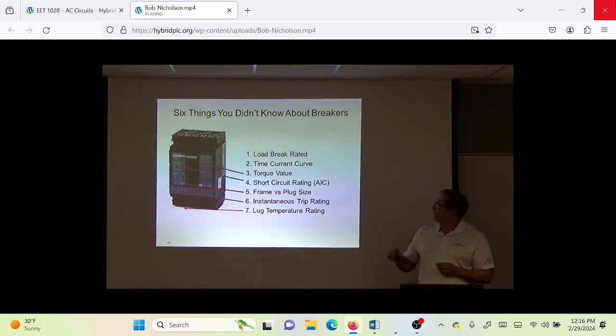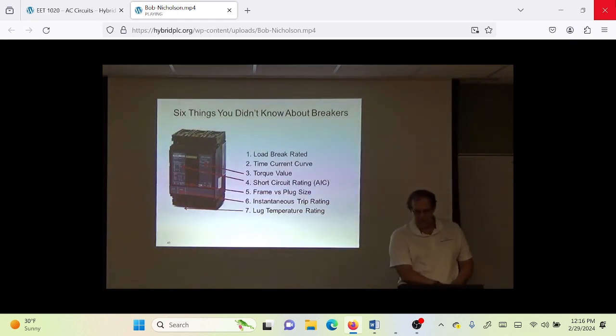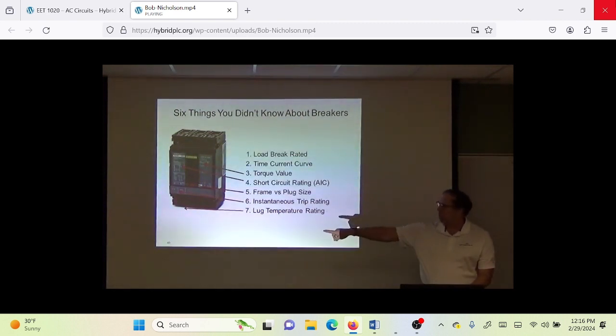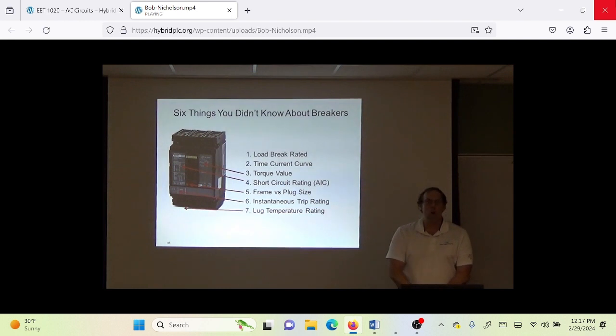Torque value. You've got to be able to torque the wires down on the breaker. Short circuit rating. Now here's the beginning of your understanding about what short circuit rating is. If this is a breaker, and downstream is where this is feeding, that's where the arc flash is going to be. Now you know fault current is going to come in the building, right? The fault current is going to go through this breaker. This breaker has to have an amp interrupting capacity that is equal to the fault current that's going to go through it.